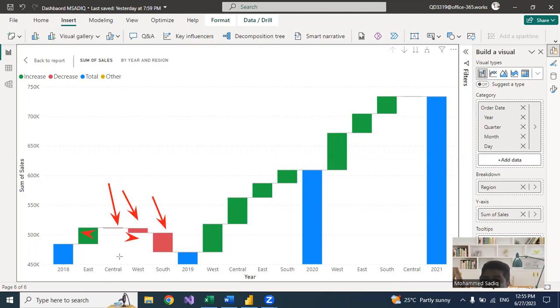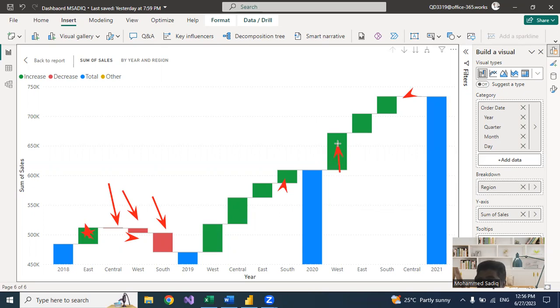But the East region, even though there was a downfall from 2018 to 19, has performed good. But these three have not performed that great. And we see from 2019 to this one that the South region is not really doing great. It is a very small contribution. And you can see in 20 to 21, there was almost a very minimal contribution from the Central region. But there was a good contribution from the West region.